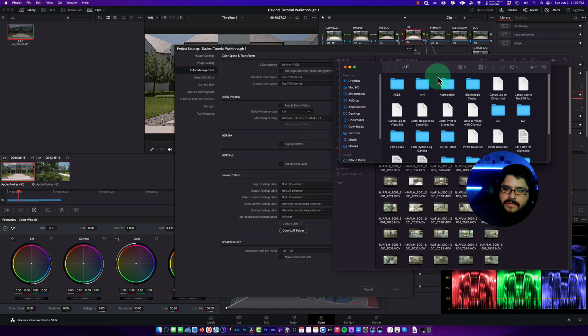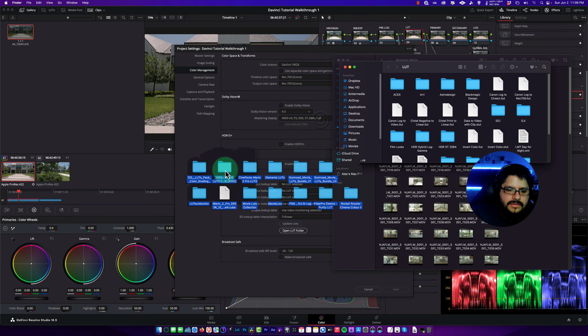Then we'll hit update lists once you're done transferring, and that could take a little while too. So just be patient with it. You could also do this separately and then just reload DaVinci Resolve and it'll load them up.